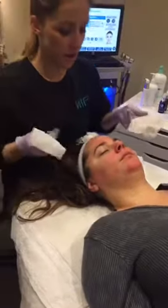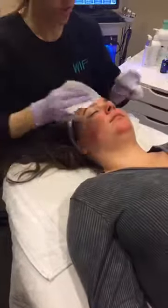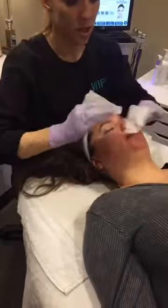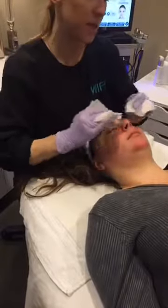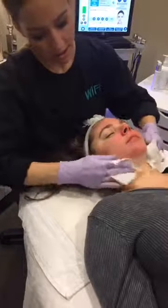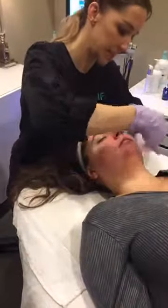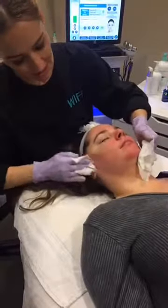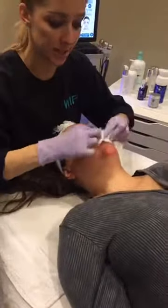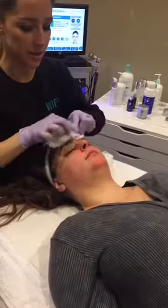So that's a really common question that I get. How is this compared to a microdermabrasion? So microdermabrasion, there's lots of different forms, but it is an abrasive treatment. It's either spraying fine crystals, or using a diamond tip, or different bristles. So it's actually kind of scraping, or sandblasting, if you will, the dead skin off the face. This is different, and this is another reason why this is really great for any skin type, even really sensitive skin, because this is not abrasive in the same way.